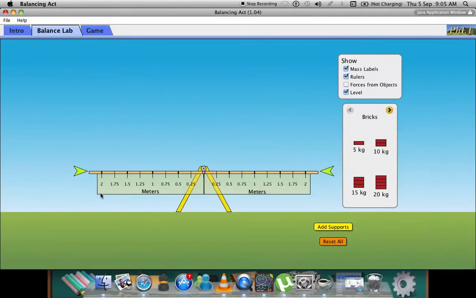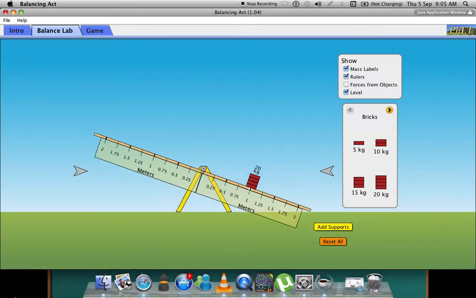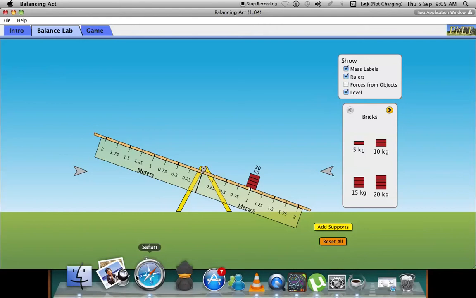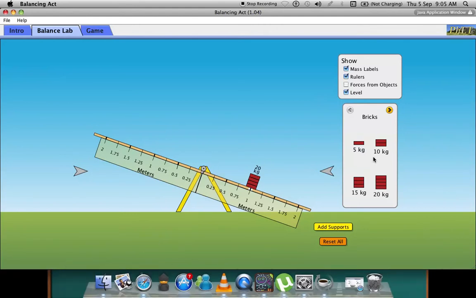So let's see. I have the same seesaw here, right? And I am placing a mass of 20 kilograms here. Now obviously it's producing a turning effect because this is the only force that is acting on this point. This gives it a turning effect. Now let's see if I need to balance this. Let's see how I'm going to balance it. Let's say I put a 15 kilograms mass here.